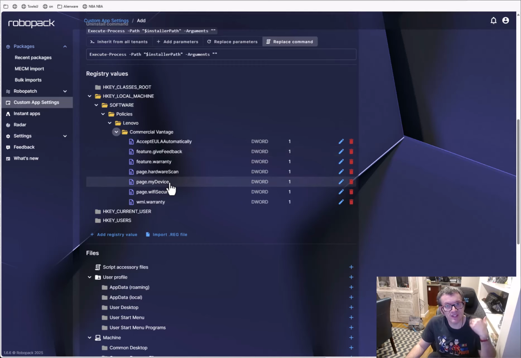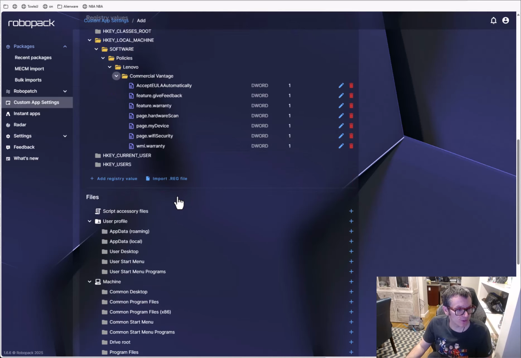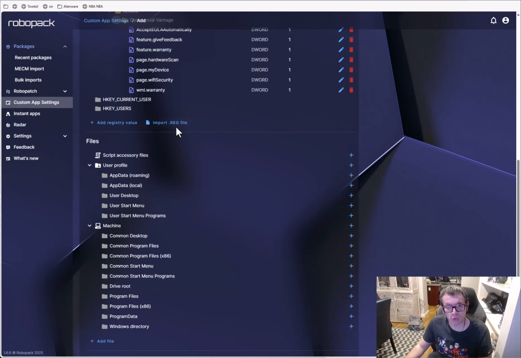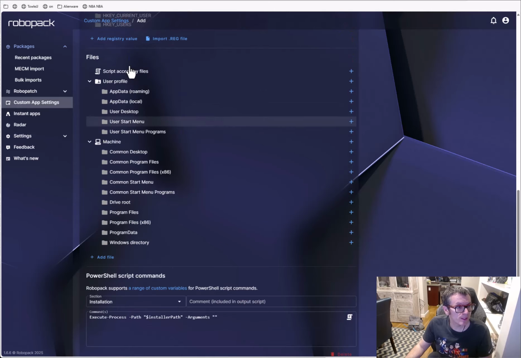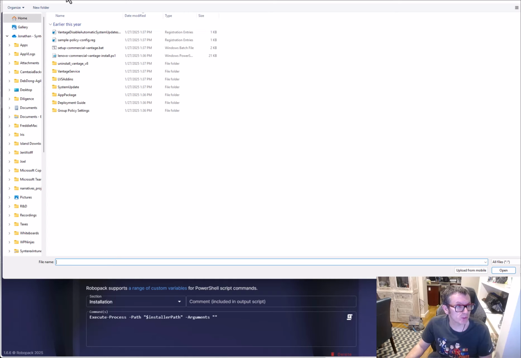So, like I said, I am all about user experience. In the graphic, the whole GUI of their thing, it's really sexy. I know I shouldn't call it sexy, but it's kind of sexy. So you can check that out, right? So you can manually add files or import a reg key, which is pretty cool. You can also add files, which is incredibly cool.